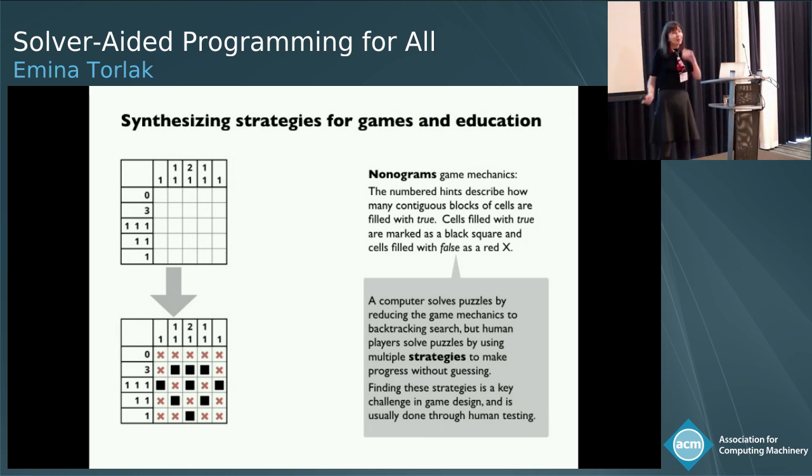So in order to get people to play the game and in order to generate puzzles with the right level of difficulty, what you actually need is a set of strategies that allows you to play the game as much as possible without backtracking. You can think of them as rules of deduction that are sound with respect to the game mechanics. Normally, when people design new games, they build these rules manually and they discover them through user testing. They really do this. They give somebody the game mechanics and say, go play the game. What are the strategies that you use to solve this particular puzzle?